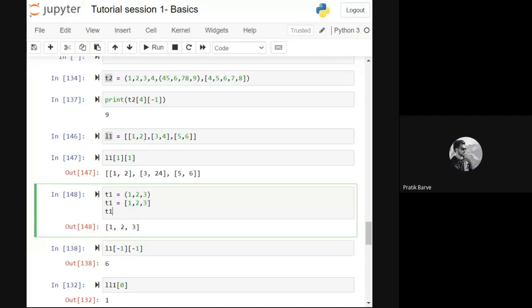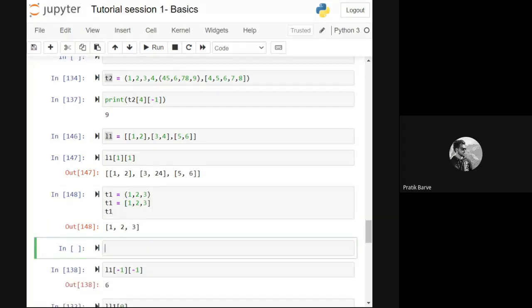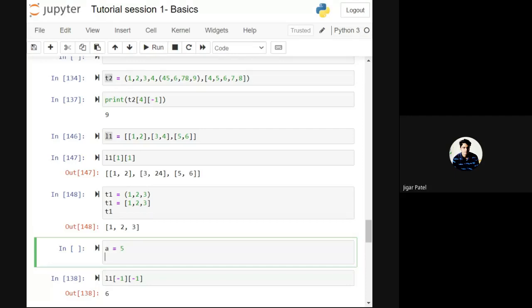I think what he was asking is, if a equals 5 and we put a in T1 as a tuple and a in T2 as a tuple, then will that change? Will that affect? Was that your question? Can you please repeat?